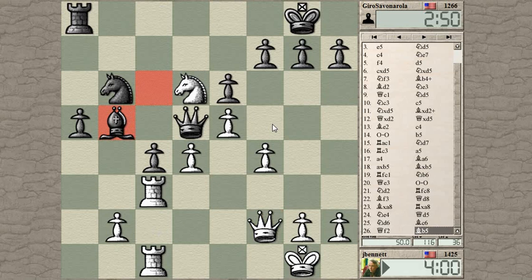Okay, so now f5 is possible. Pawn to f5, pawn takes, queen takes, threatening on f7. He's got queen takes here, check. A little bit annoying. So I could take off this bishop. Knight takes, queen takes, and then still not completely convincing.